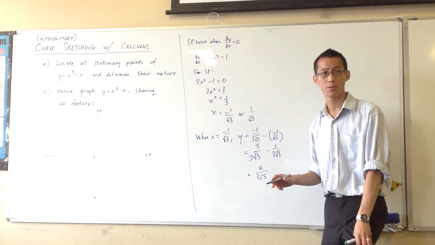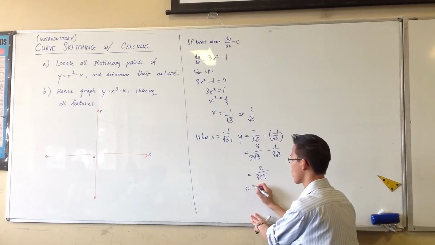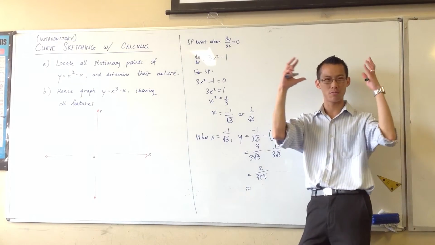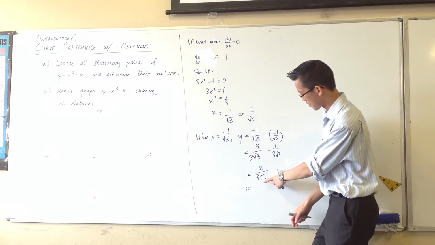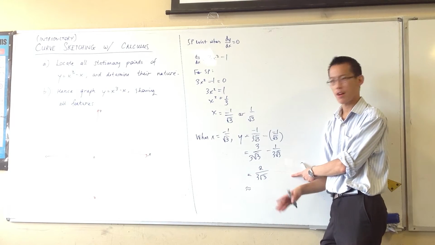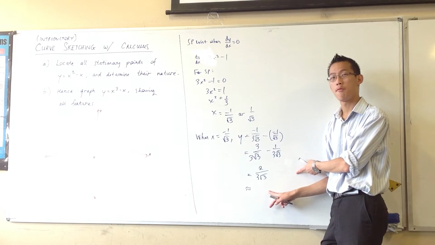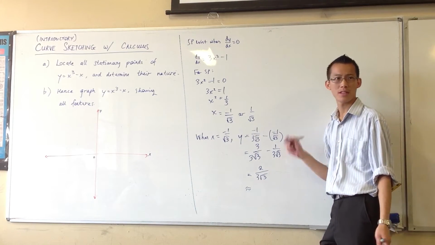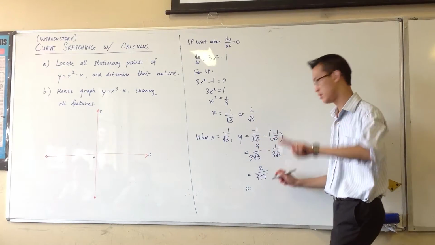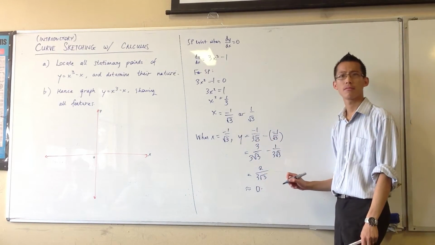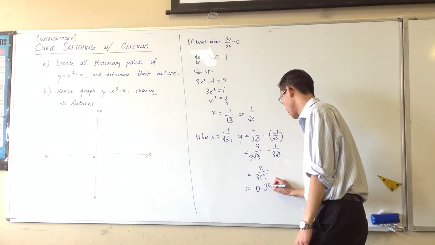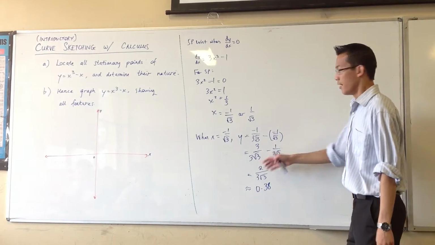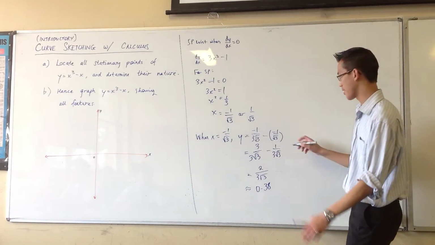Now, really quickly, because later on we're going to be graphing this, at this point, having worked this out, it's actually going to be useful for us to work out what is that approximately equal to, like as a decimal, because I don't know what that looks like when I'm trying to picture it. So, root 3 is like 1.7 thereabouts, so 3 times 1.7 is about 5.1, so I'm guessing this is close to 0.4. Does anyone want to verify that for me? What's the actual number? Give me 2 decimal places. 0.38. 0.38, yeah, okay, 0.38. Alright, so close enough. Now I'm just going to use that for later so that my scale isn't nuts, right?